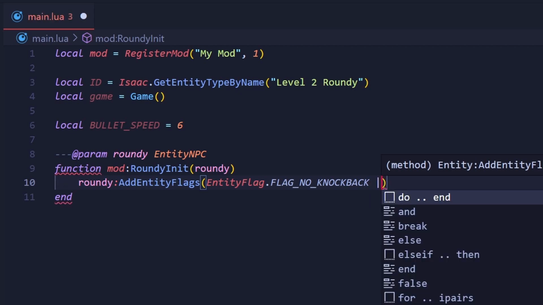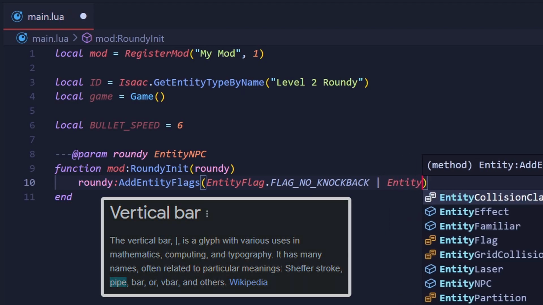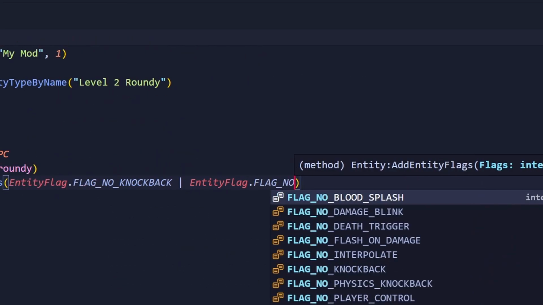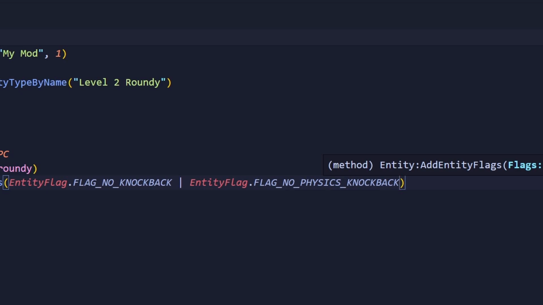Now add a pipe symbol, also known as that vertical line that you didn't know the name of until 3 seconds ago. And then type EntityFlag.FLAG_NO_PHYSICS_KNOCKBACK. So basically what this does is that it combines those 2 flags into one number, which we can provide to this function, and will change those settings of the entity. If that was a little bit confusing, that's okay.